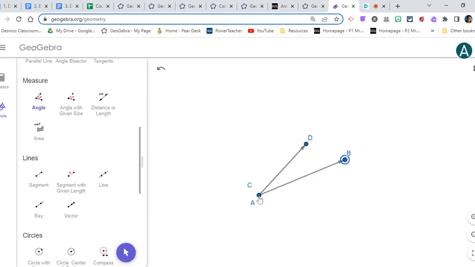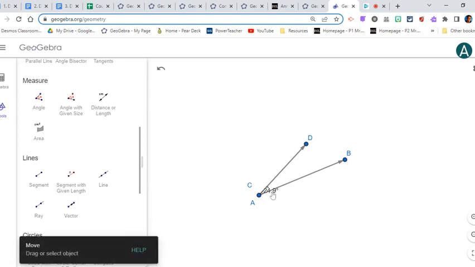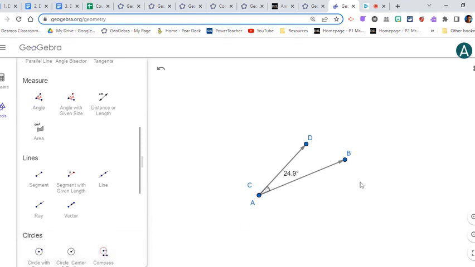B, then click A, and then D. And you will see right away that the angle appears. Let's go to the Move tool. We can move this value a little bit. And there's the angle between our two vectors. And of course, this is dynamic software. So as soon as we move it, the angle is updated.